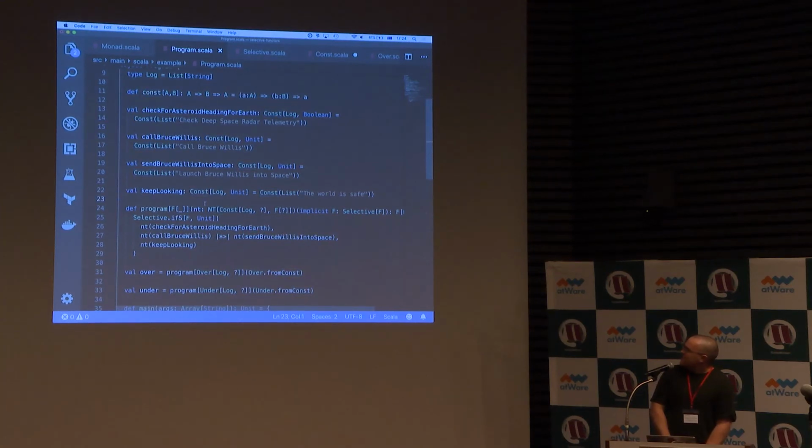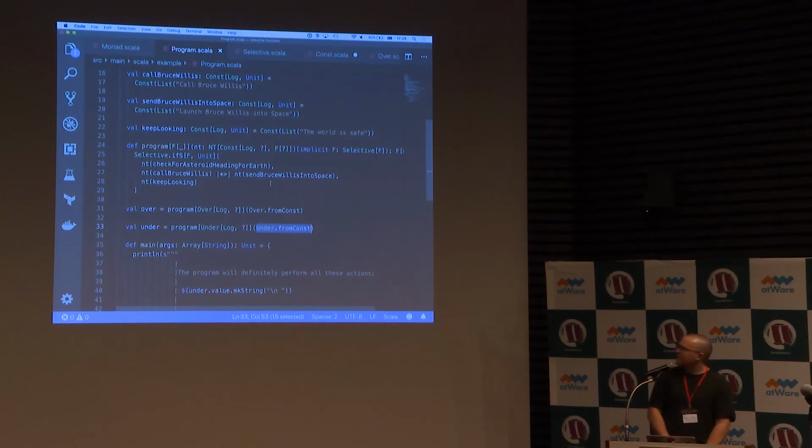What I've done instead is used a natural transformation that will convert const into some other thing. So I'm just using the same program here, and I'm saying, hey program, please convert all your things into over, and hey program, please convert all your things into under. It's just machinery, it's not actually part of the selective functors stuff. I probably shouldn't even have mentioned it.